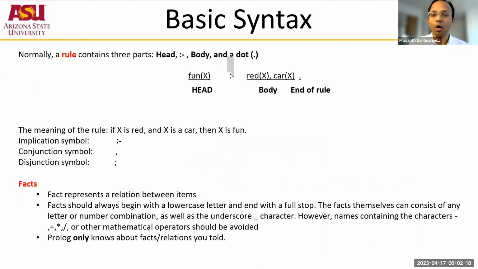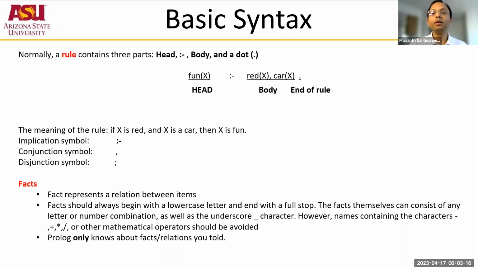So what's the basic syntax of Prolog programs? Prolog has two sets of code that you write. One set is called facts. The other set is called rules. A rule is something that has a head followed by a body. A head is a function call, while a body is a set of rules or functions that are executed when the head is called. The colon dash represents an implication, a comma represents conjunction, and a semicolon represents disjunction. Please note that every Prolog command, whether written in a file or written as a query, must end in a dot.